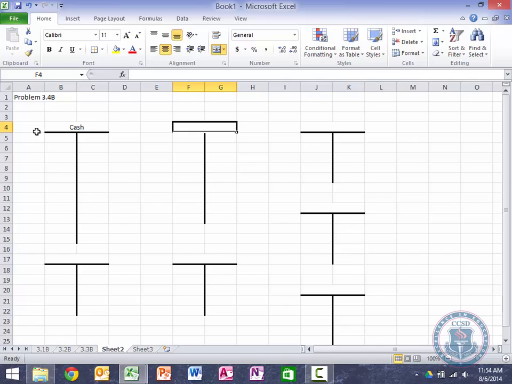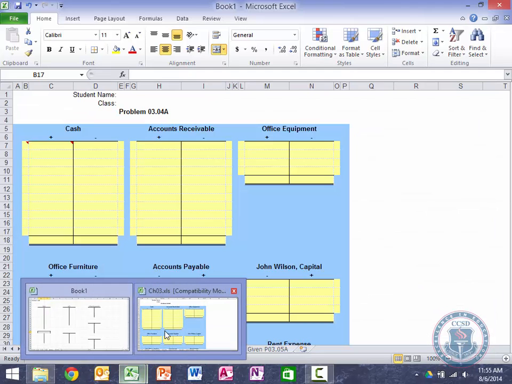Now we're going to make this one, you guys can just follow me. Do you have these all made up? I'm going to put accounts receivable, or AR. I'm going to make this one over here. Office equipment. I'm going to just keep scooting back and forth between these two. Then we have office furniture, accounts payable.